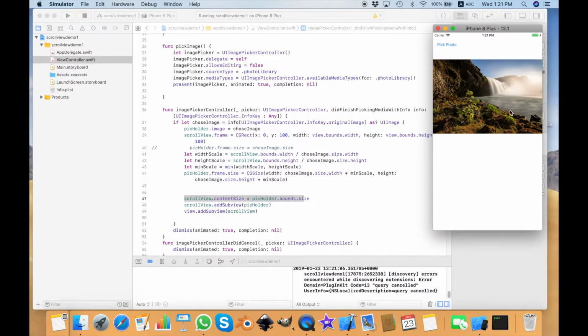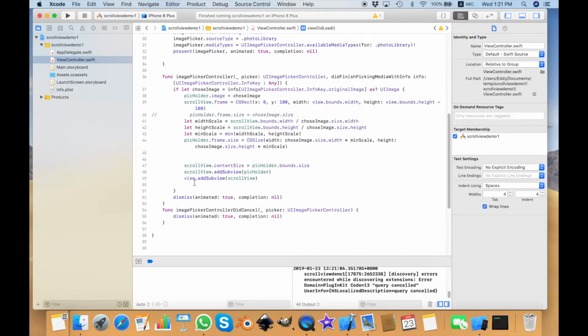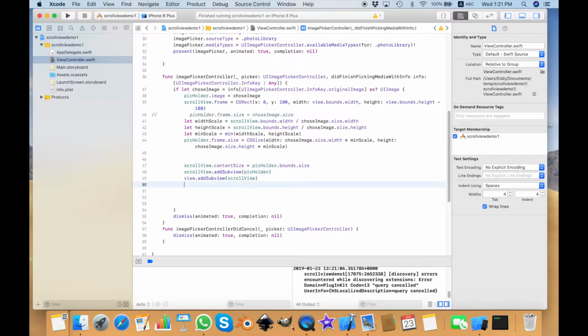So how can you zoom out this picture? Right now I like this picture, but I want to see the speed of the picture. How can I do that? Usually you will use the pinch function here. No, I need to put it here, because if I put it in viewDidLoad, the scroll view hasn't been set yet, and then you cannot add any gesture on top of it. So here, when I have the scroll view ready, what I need to do is add a pinch function.